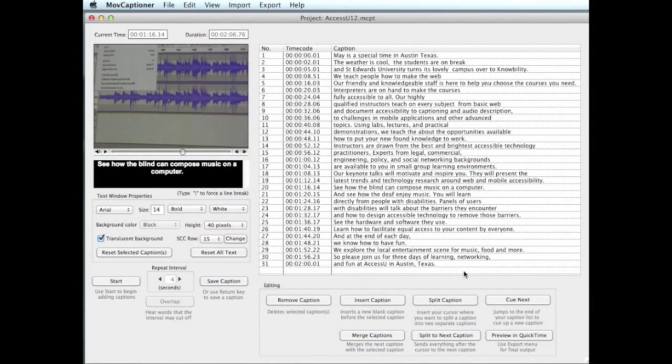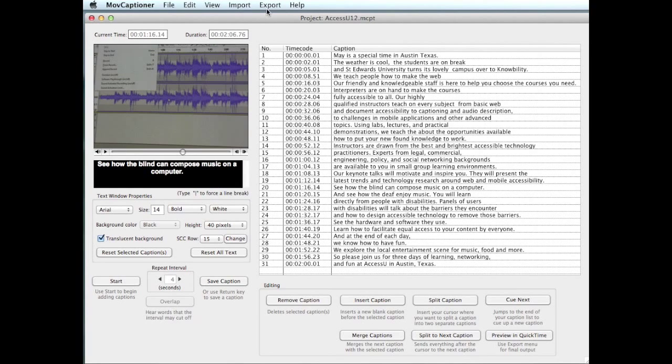Here's another thing we can do with captions. We can create a file that has captions embedded in it, a QuickTime file with the captions embedded in it. And the reason we might want to do this is we might want to upload a file, say, to Vimeo, which does not allow users to add captions to movies. So the captions, therefore, if you want your captions visible, they must be embedded. They must be open captioned.